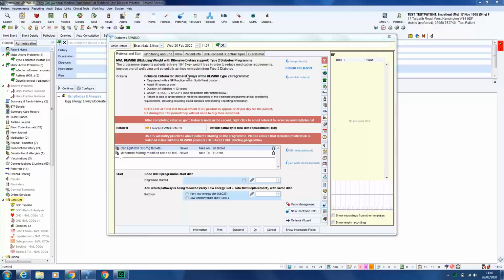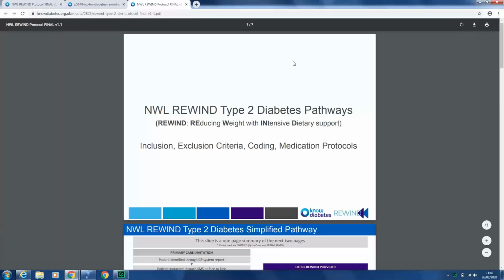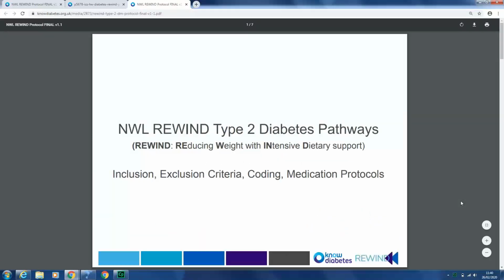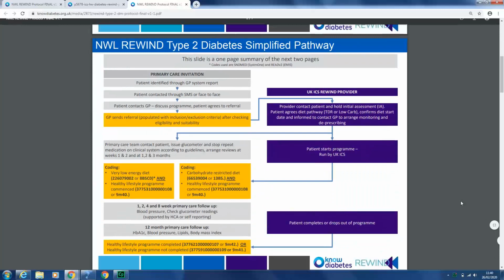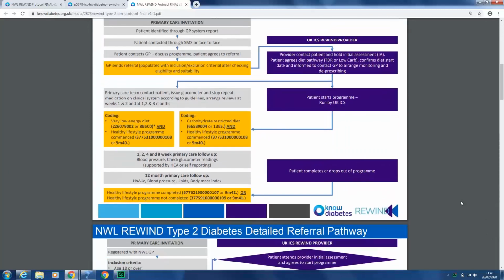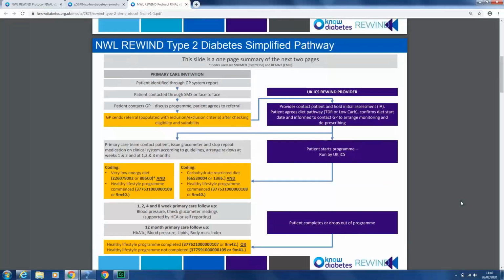So from the clinical system on the clinical template you can easily access the protocols for patients involved. I'd recommend setting your default browser to Chrome as it's much more likely to open up nicely. So we'll view the protocol from the clinical template here, and it will bring up the clinical protocol and pathways and medication requirements and so on. So there's just a short bit of information about the simplified pathway.